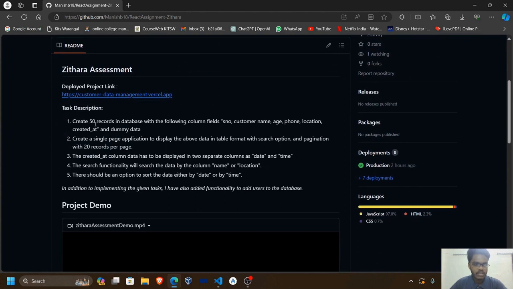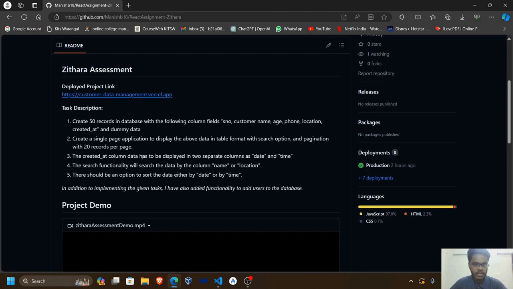So the task description goes like this. They've asked us to create 50 records in the database with the following column fields: serial number, customer name, age, phone, location, created, and some dummy data. Create a single page application to display the above data in table format with search option and pagination with 20 records per page.